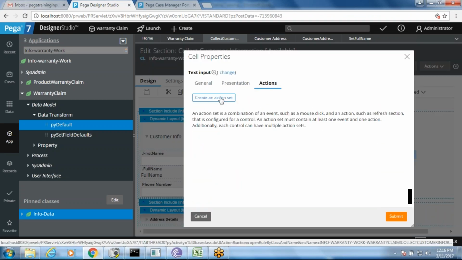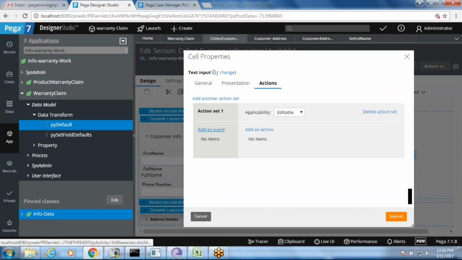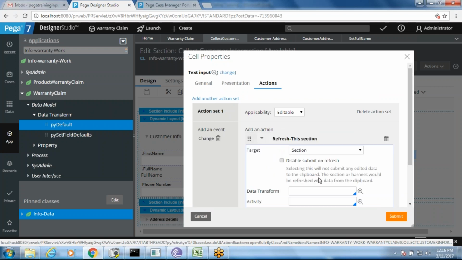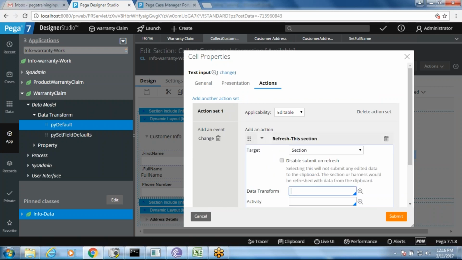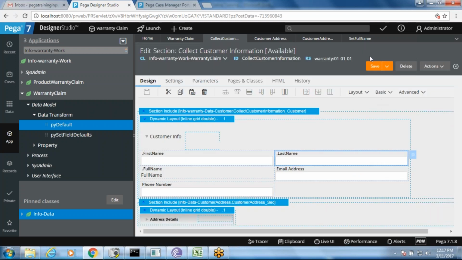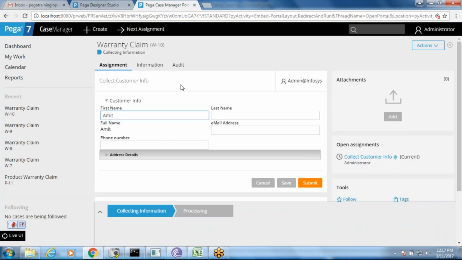So let's go to action, say event as my change event, and action here I am saying refresh. We have already created that data transform, no need to create it again, we just need to refer to it here. Set full name, that's it. Submit, save, go to our section, refresh it.